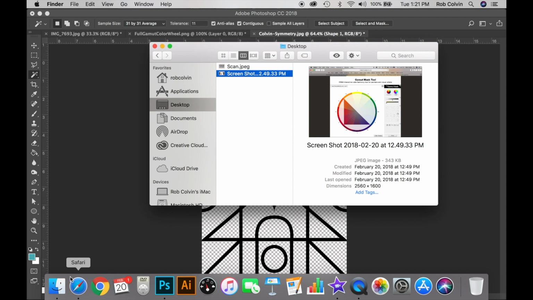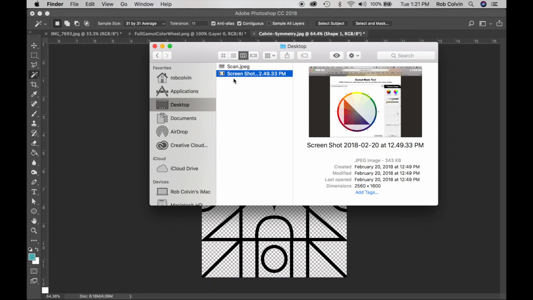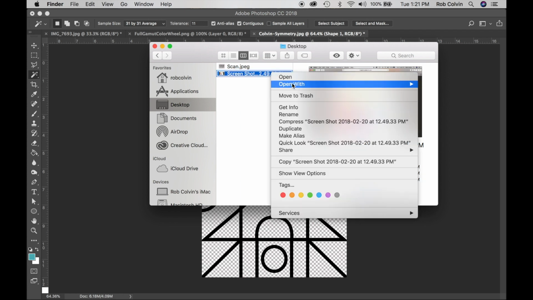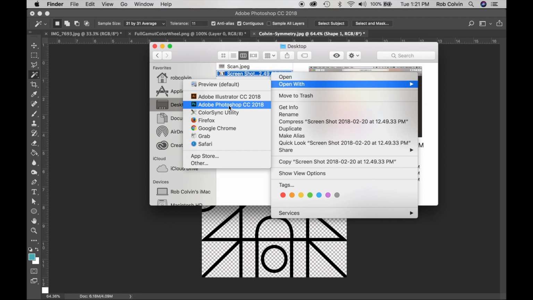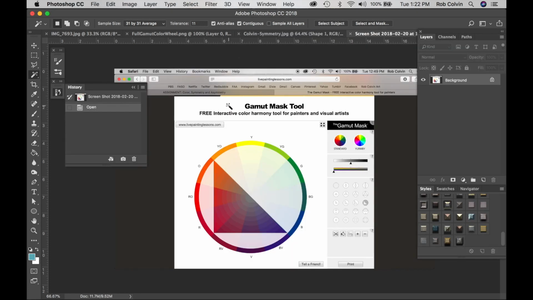With that screenshot, I'll go to my desktop where the screenshots usually end up on a Mac. Might be in your downloads. Then I will right click on that and I will open it up in Photoshop.